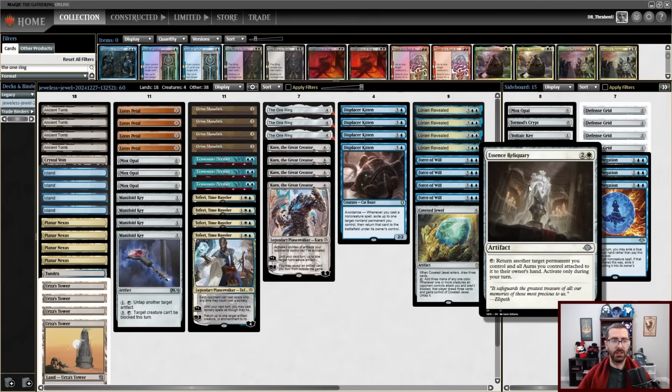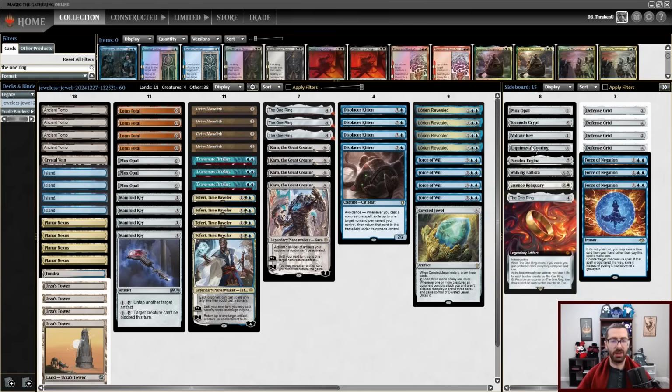The gist of it is that you can use Karn to get Mox Opal, cast Mox Opal, blink Karn, use Karn to get Essence Reliquary, use Essence Reliquary to bounce Mox Opal, and kind of go from there. I think that's really all I have to say here. Let's go ahead and jump into some matches here.